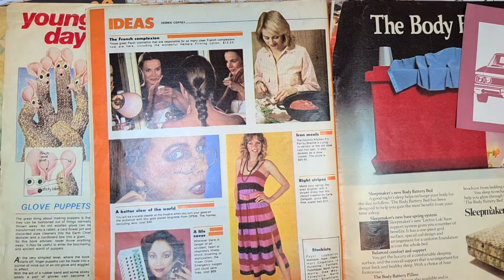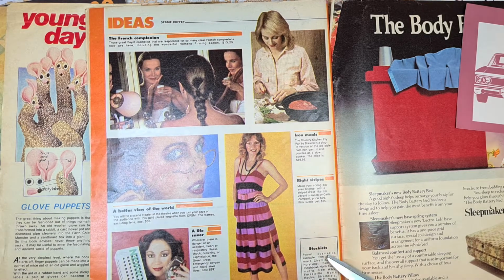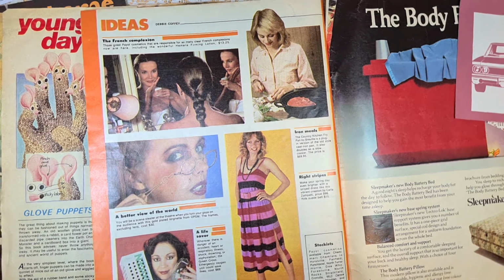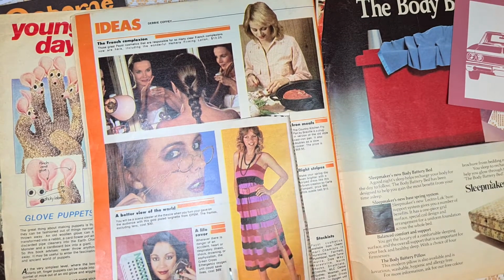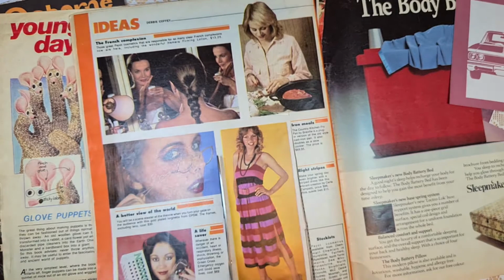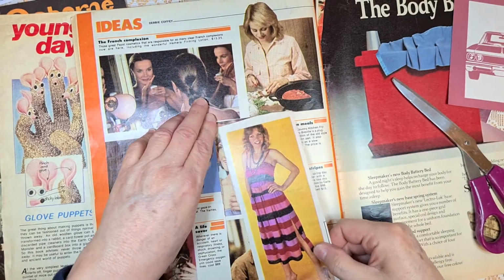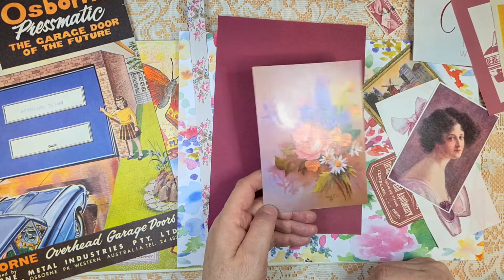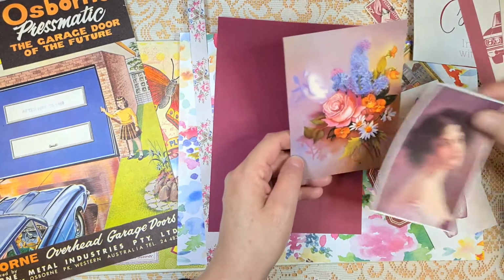It's an advertisement. The French Complexion. It's an advertisement for Payot Cosmetics, available from Chemmart chemists in those places, Sydney. Yes, it's an advert for makeup. I like her dress. It's very early 70s. Well, what is this? This one is 1979. Oh, and I found this while I was looking for other things, and I just thought it was nice. I thought it went with the colour tones, but I like her with that.